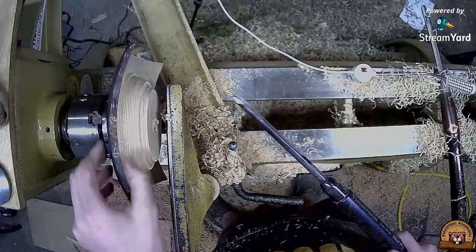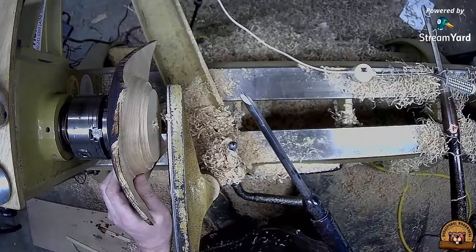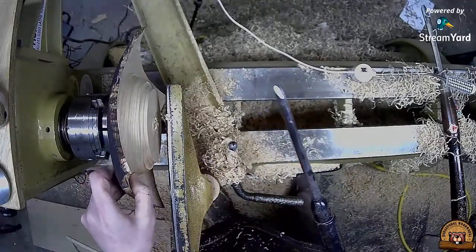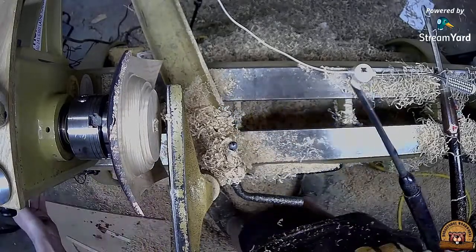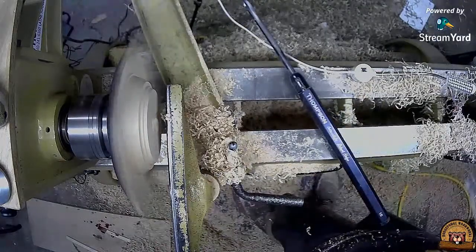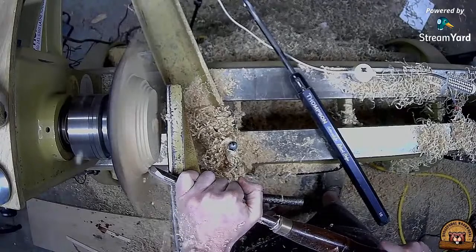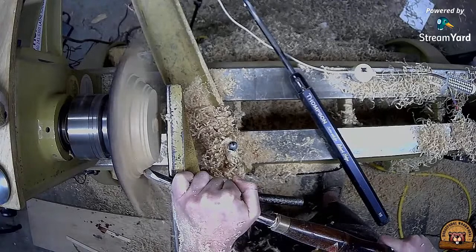So I'm pretty happy with the wall thickness the entire way. So now I'll just be removing a lot of this wood. I can't go too much deeper because then I'll make a funnel. And Todd says that bright light helps but washes out the video, and it does. But that's a key thing I've learned in turning: when you're cutting, it helps to watch the horizon of the piece because you get to see a little bit better angle on it.